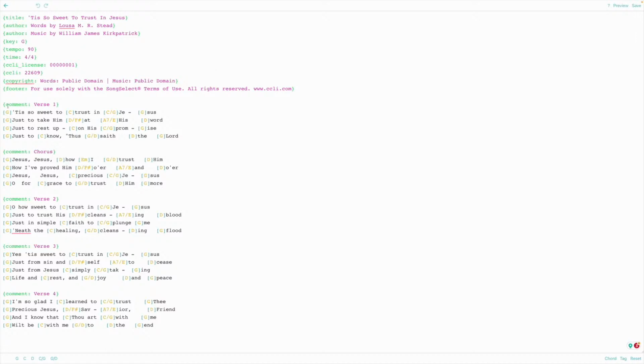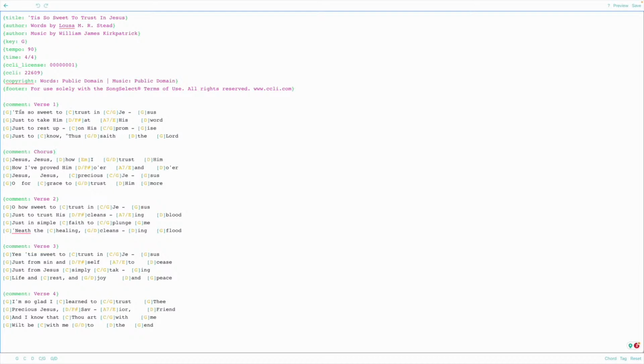Below the header is our first song section, verse 1, and notice that there is a comment tag right above that verse. With Chord Pro, you have to start each song section, so your verses, your choruses, intros, instrumentals, etc., with a comment directive or tag. It should be encased in curly brackets and should always say comment, followed by whatever that section header is. You'll know that you did it right if it looks green and pink like this, and whatever is in pink will be displayed as the header of this song section on your final chord chart.